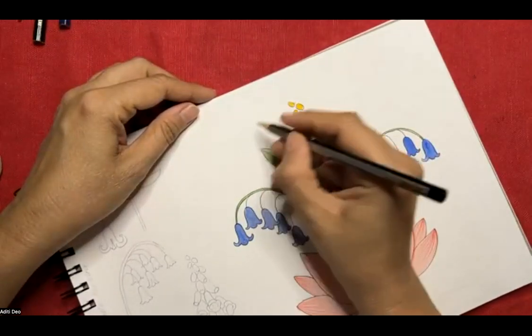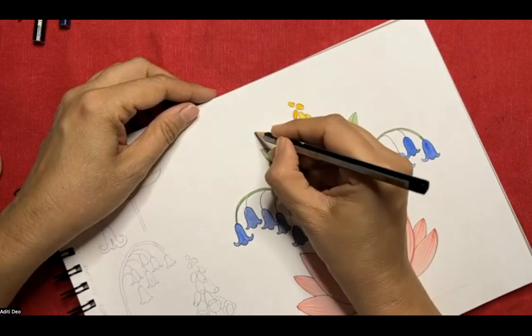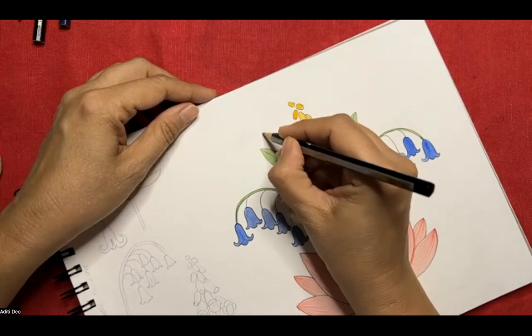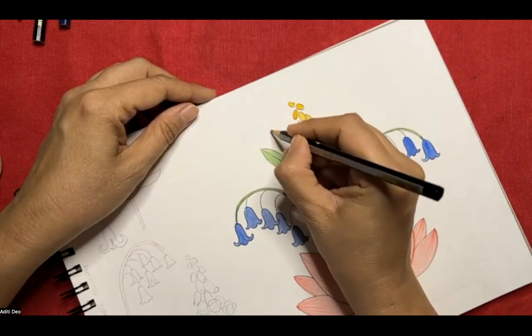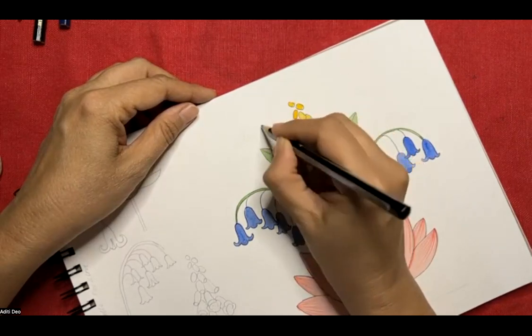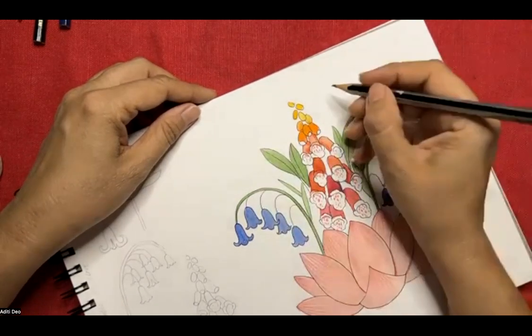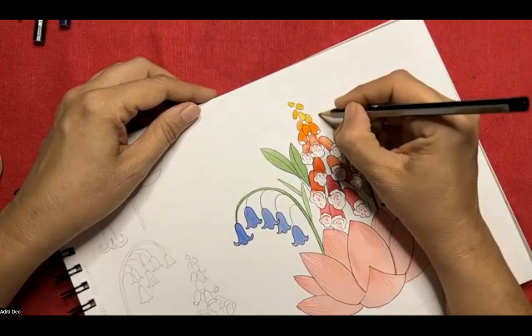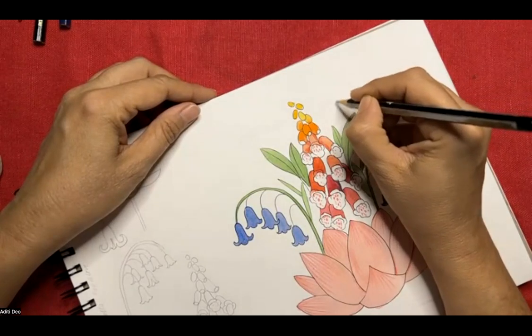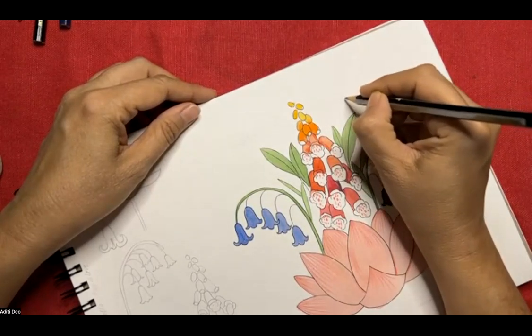Now, whenever you write a scientific name, you write the first name in capital, the second name in small letters, starting with the small letter, not the whole thing. Digitalis purpurea. So here, this purpurea is going to be in small letters.